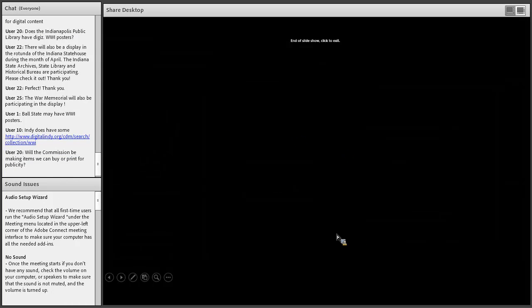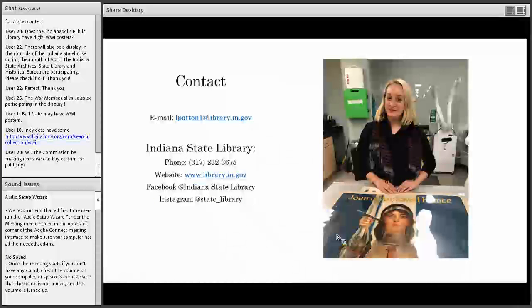One other upcoming event: in June we will be dedicating a new state historical marker dealing with the demise of German language newspapers in the state of Indiana throughout World War I. Especially once the United States got involved, there was a lot of suspicion towards German language, culture, and education in schools, and this marker will look at a lot of those aspects during the war. It will be located right in the downtown Indianapolis area. As details come together on when the dedication will be, press releases will go out so people can come and attend.